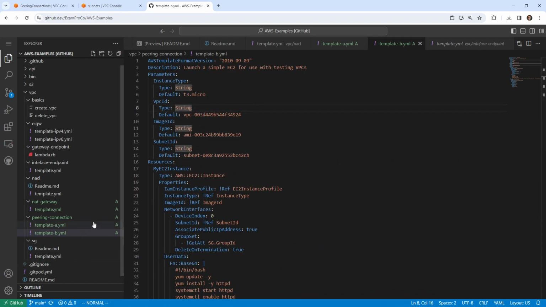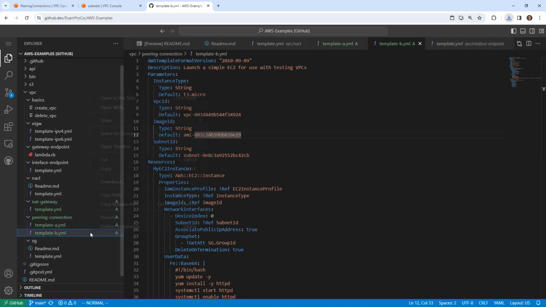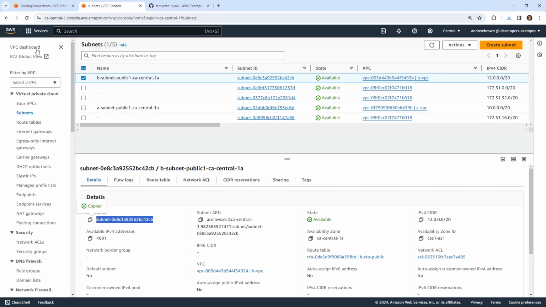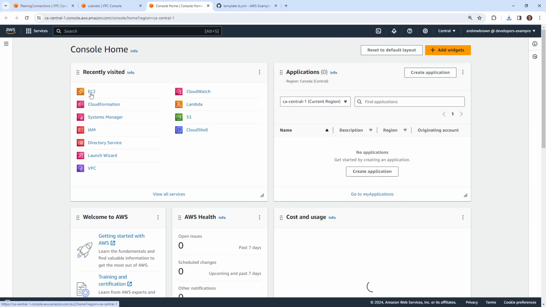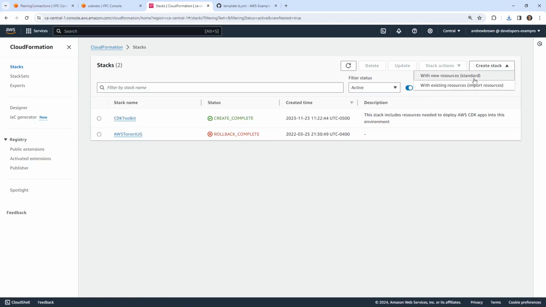And so now we have A and B, so hopefully that is very clear. We'll go ahead and download each of those. And the idea is that they should be able to talk to each other because they're paired, right? But what we'll do is just go to our downloads directory. I know you can't see this, I'm just doing this off screen. And we'll make our way over to CloudFormation in a new tab. Well, I keep saying EC2, I mean CloudFormation. And so we'll have to create ourselves a stack.